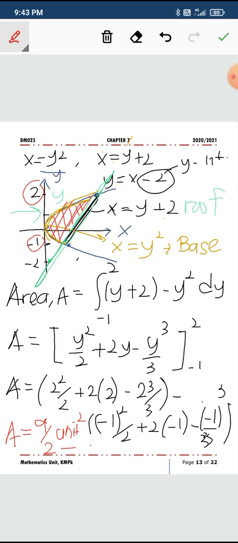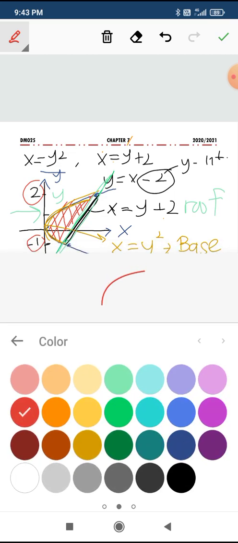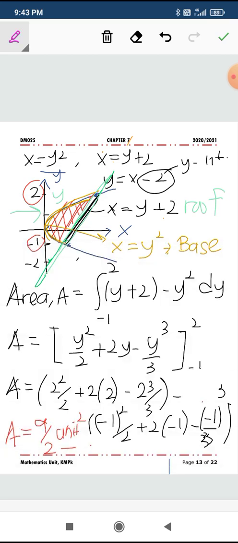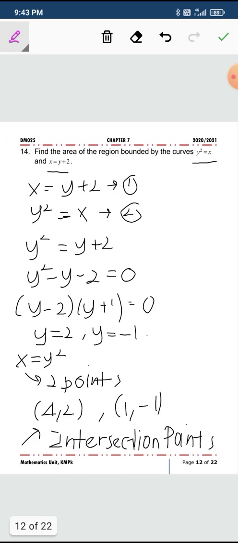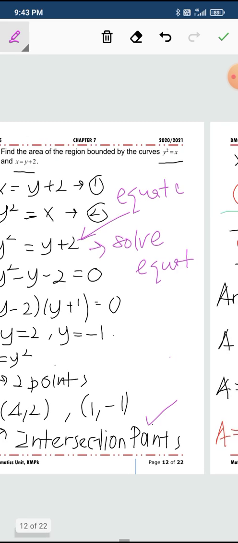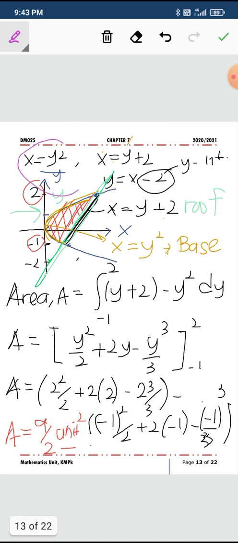So if we go through it quickly. As you can see, I try to find the intersection point. So I solve equation, you equate here, get the point. The curve, you must have some ideas on how to sketch this. X equals to Y squared, it's a parabolic curve. Straight line. This is the region bounded. Area.